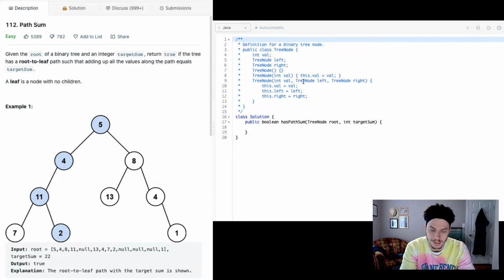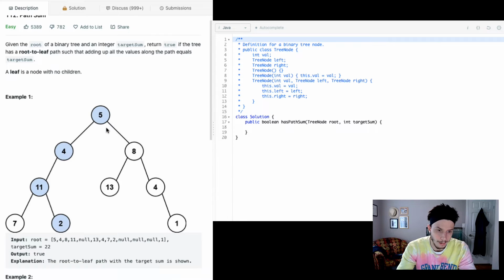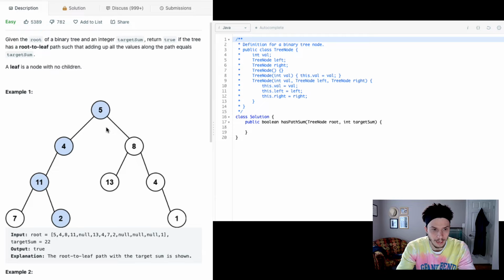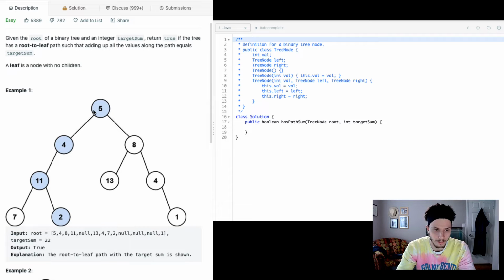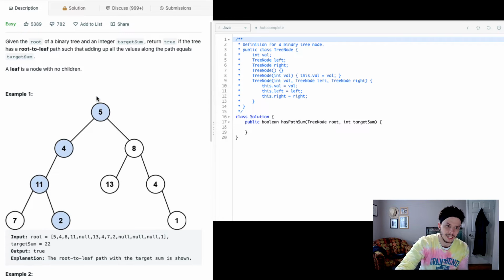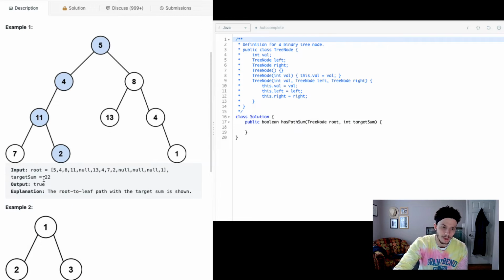Okay, so basically it's a binary tree. And we just want to see if the sum of one of these root to leaf paths, so for example, that's a root to leaf path, this is a root to leaf path, that's a root to leaf path, that's a root to leaf path. We want to sum up all the values in the nodes and see if we get our target value. For example, if our target sum is 22 in this particular tree, these four numbers, apparently according to LeetCode, sum up to 22. And we can check 2, 13, 17, 22, right?